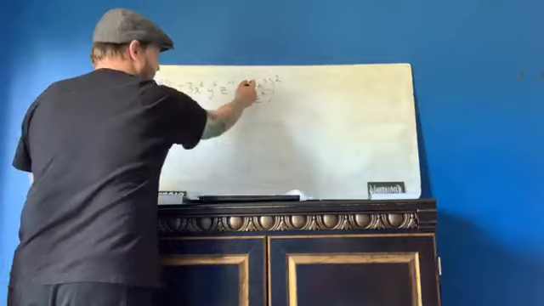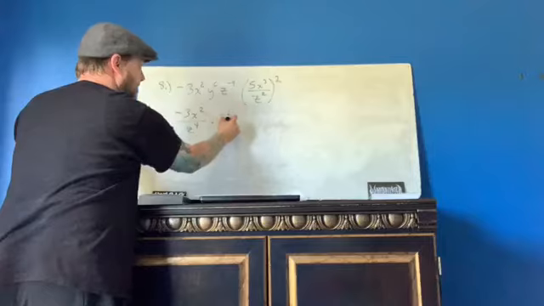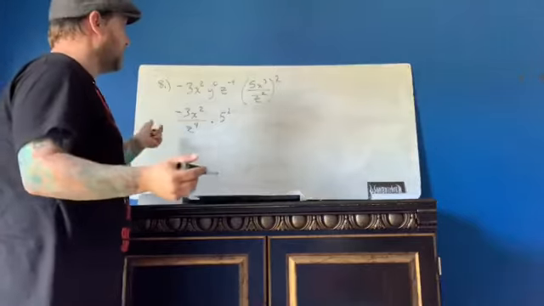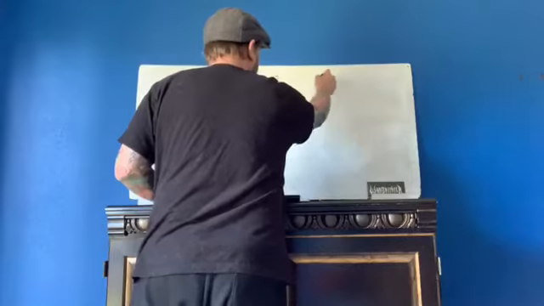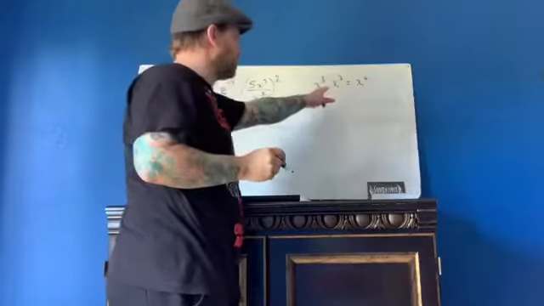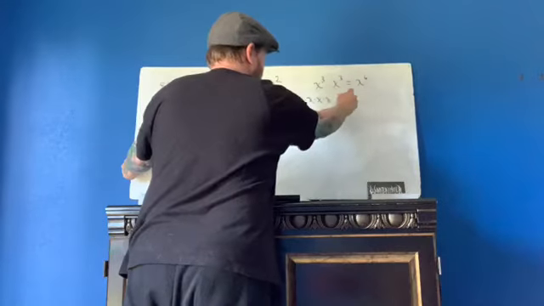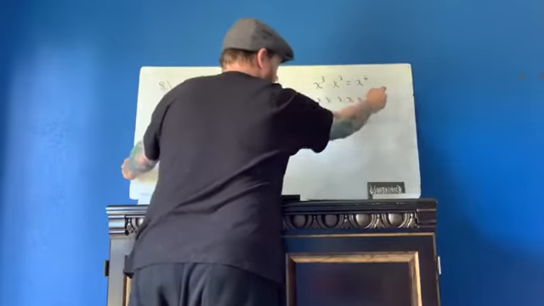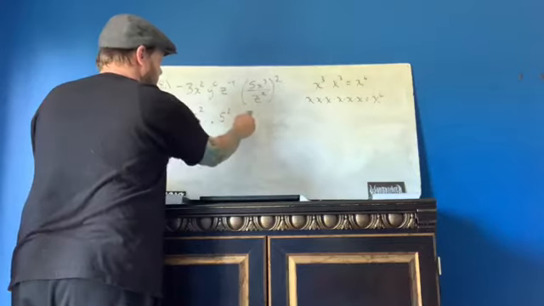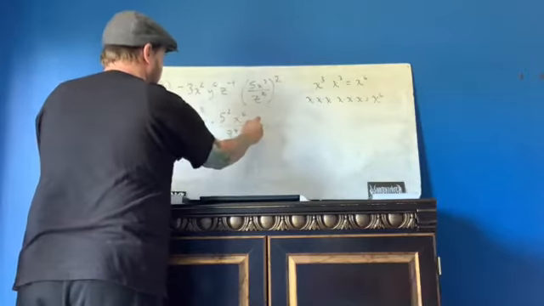multiply. So 5, this would be 5 to the first, to the second would be 5 to the second. So 5 to the second. X to the third to the second, we should know is x to the sixth. And if you want, remember you add exponents, or we could say x to the third times x to the third is clearly x to the sixth. So 5 squared x to the sixth over z squared squared is z to the fourth.